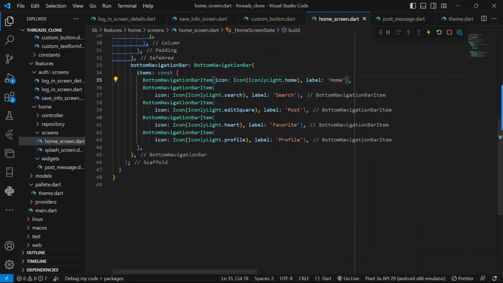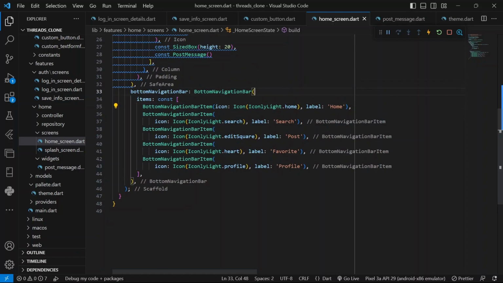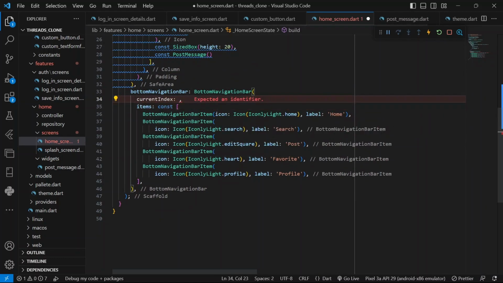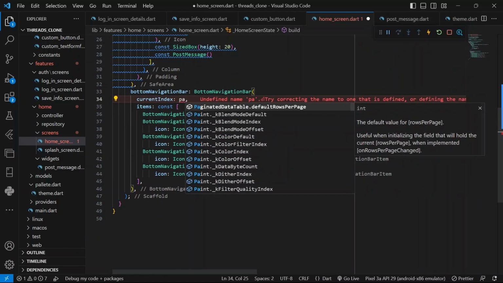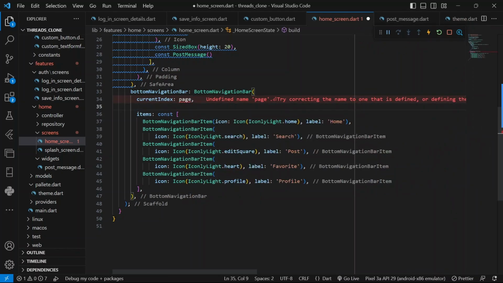Okay, now this is looking great, but we still have some configurations to do. First of all, we need to set the current index and we set it to page. We'll be creating that variable in a while. Also onTap, we'll be creating that also.